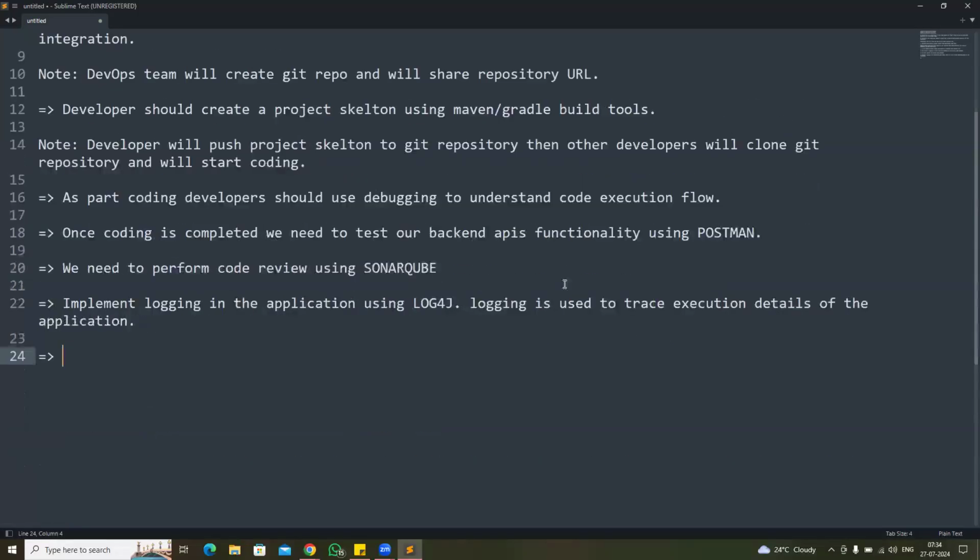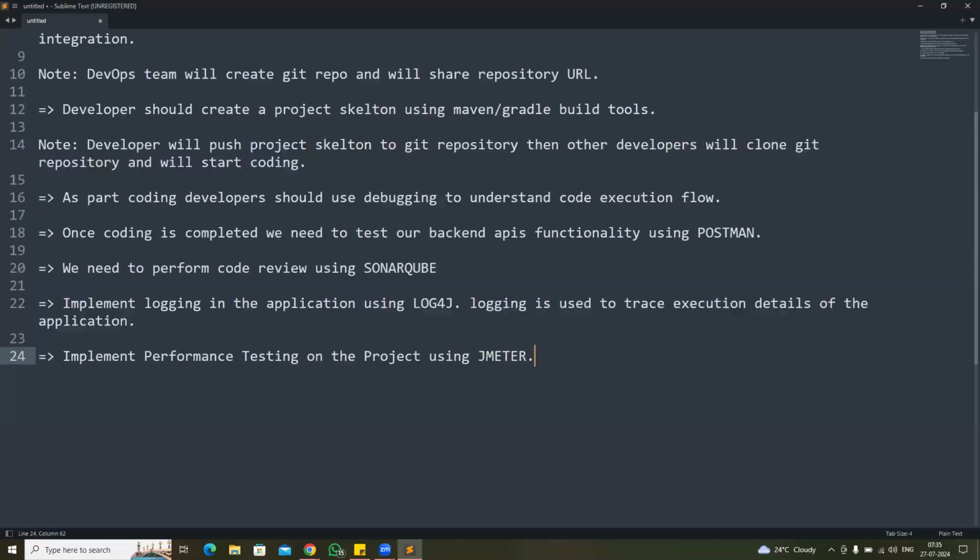And we need to implement performance testing on the project using JMeter. Whatever code we developed, how much time is it taking to execute that code? So we need to test our code using 1,000 users, 10,000 users, 1 lakh users. In order to test our code with multiple users, we are going to use one software called JMeter.